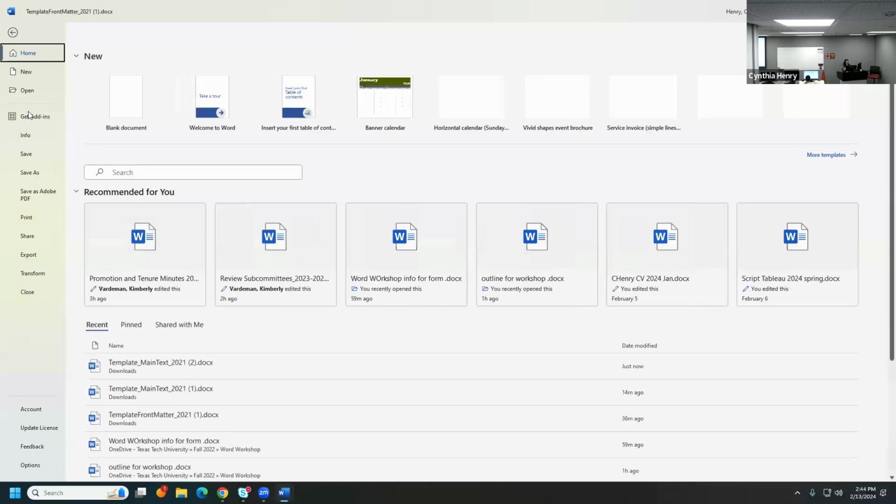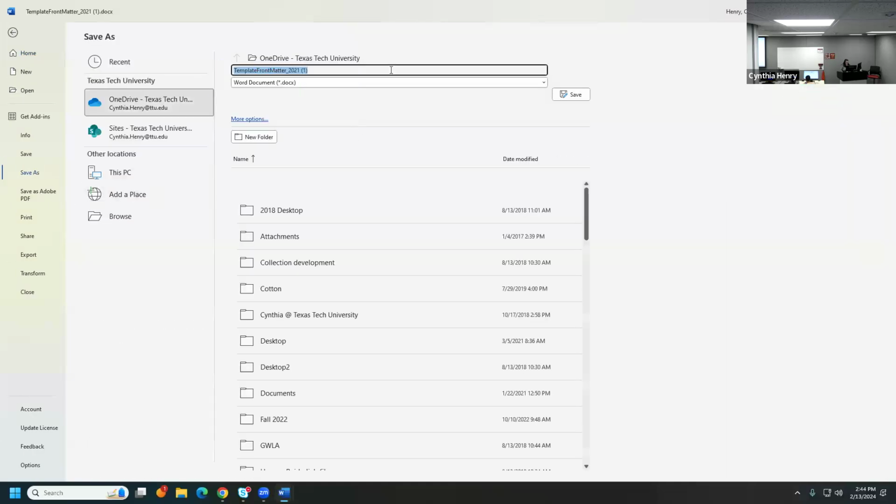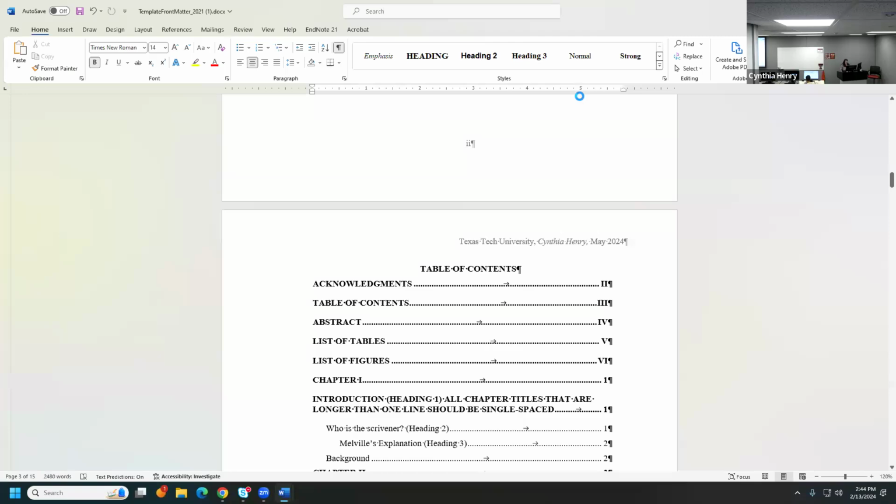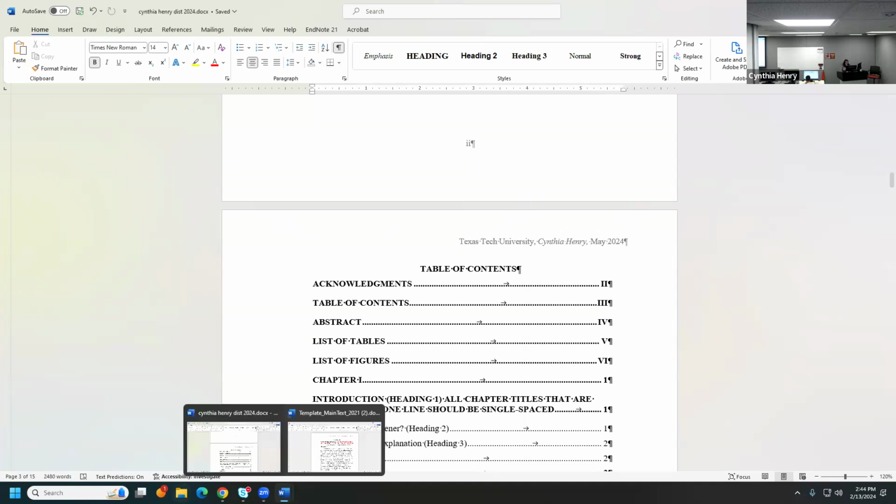I'm just going to click File, Save As, and I'm going to say Cynthia Henry Dissertation 2024. However, I'm going to separate that. I'm going to click Save. And now I'm going to turn that back off because it automatically turns it on.